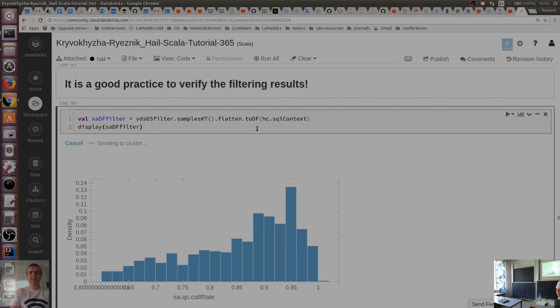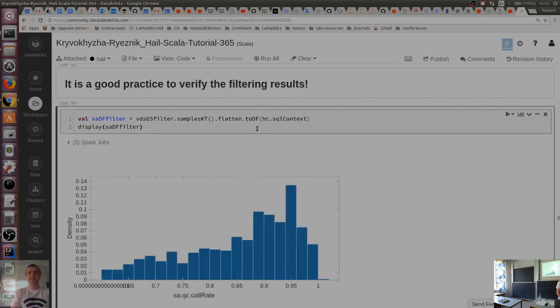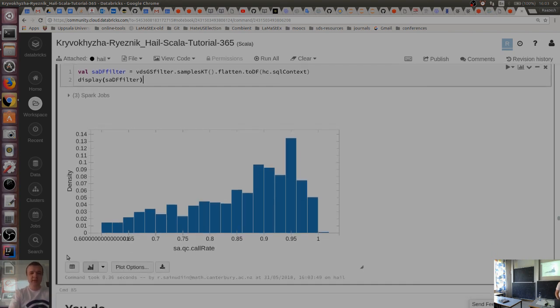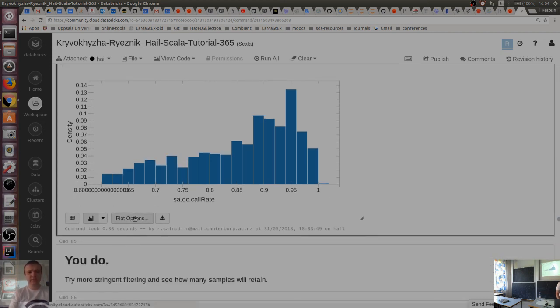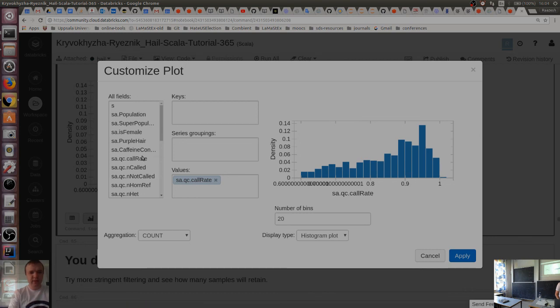So if you run this, if you collect these statistics from your filtered data set and make a plot, you can see that we start at 60 here. So everything below 60 was removed, and this is what we wanted. We kept the majority of our data. And if you go to these plot options, you can check different statistics if you want.